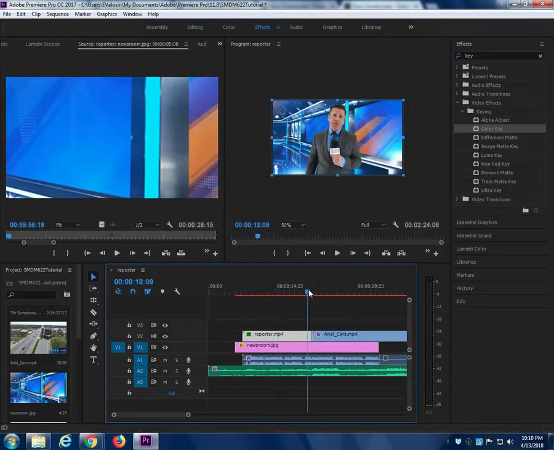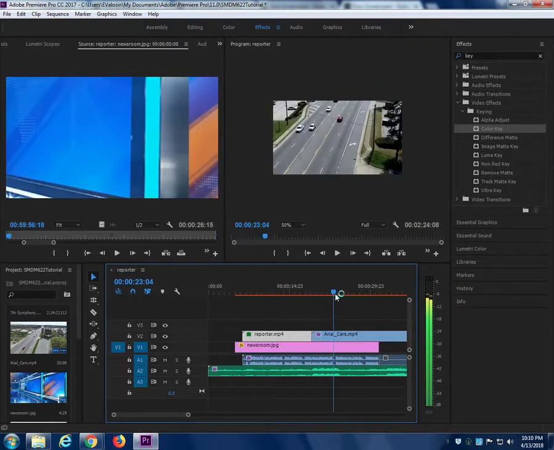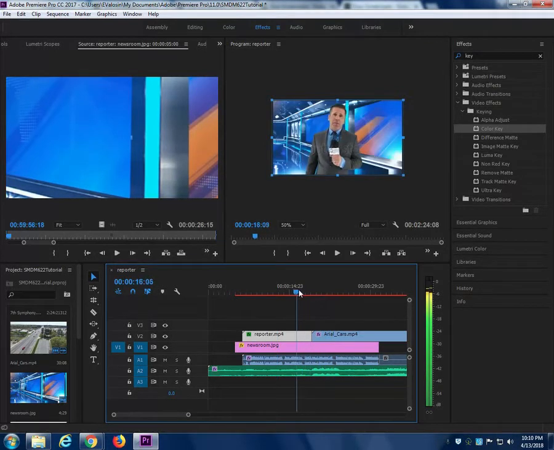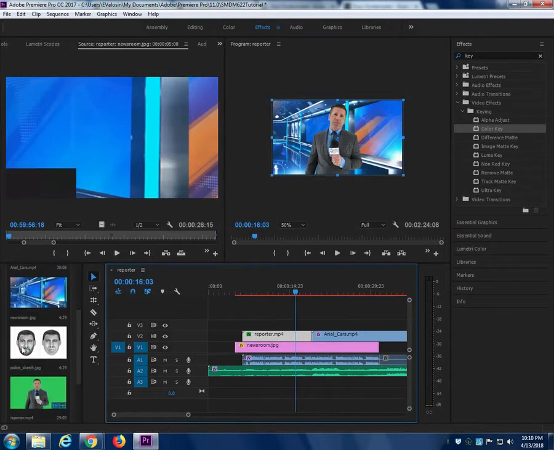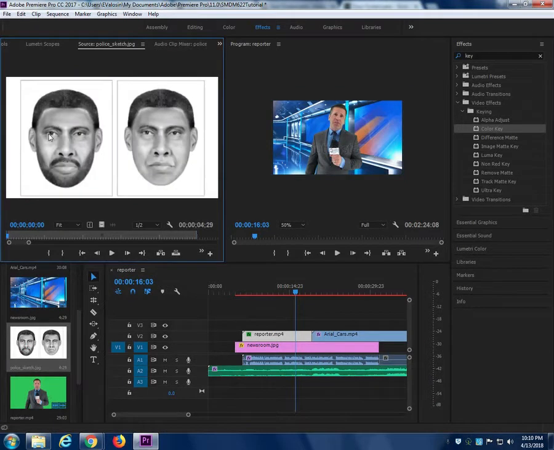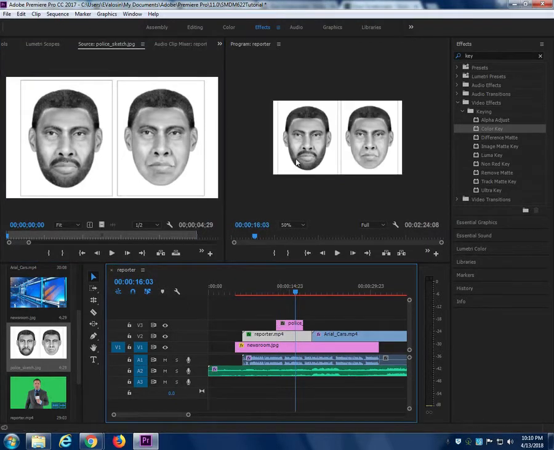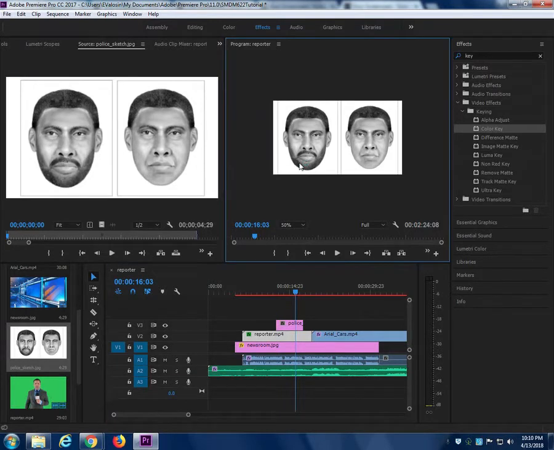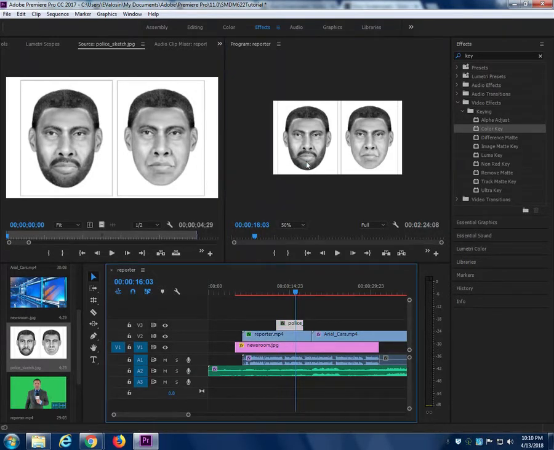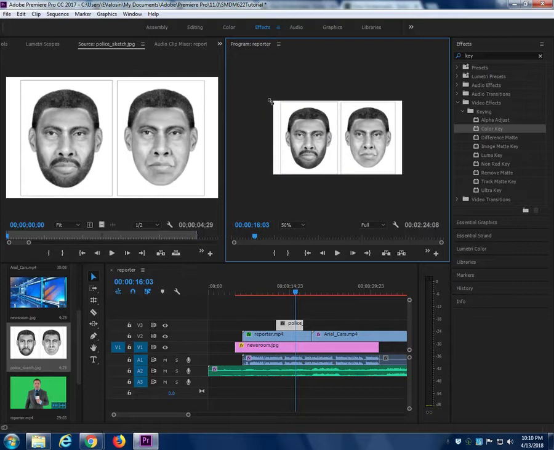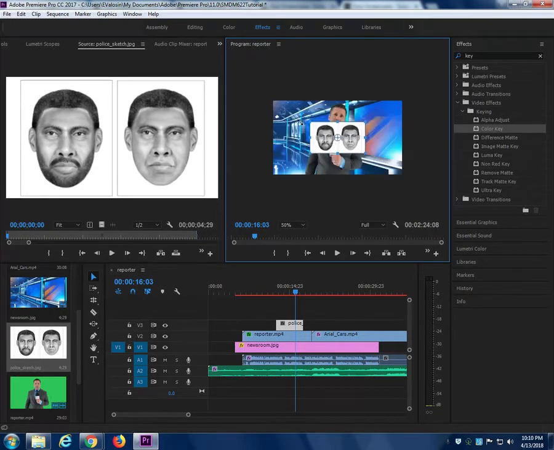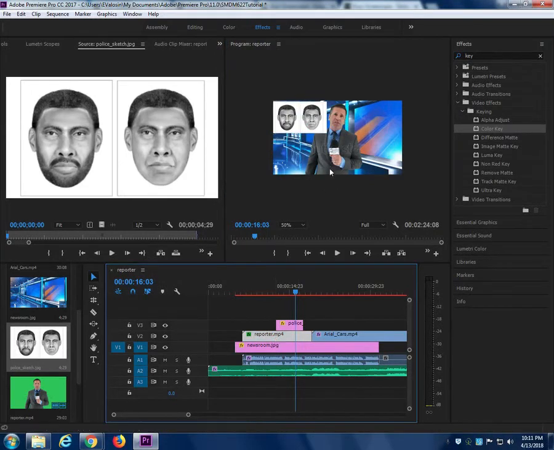For example, if he's about to start talking about this car chase and he wants to talk about the possible culprit, we may want to drag in the mugshot right here, but we might want it to be superimposed over his shoulder. So if we have it selected, double click, we can resize it, and we can reposition it into the corner. And we might even want to move him over a little bit.